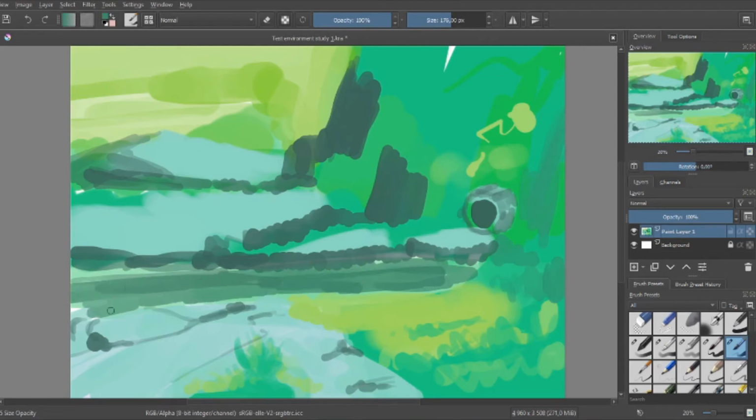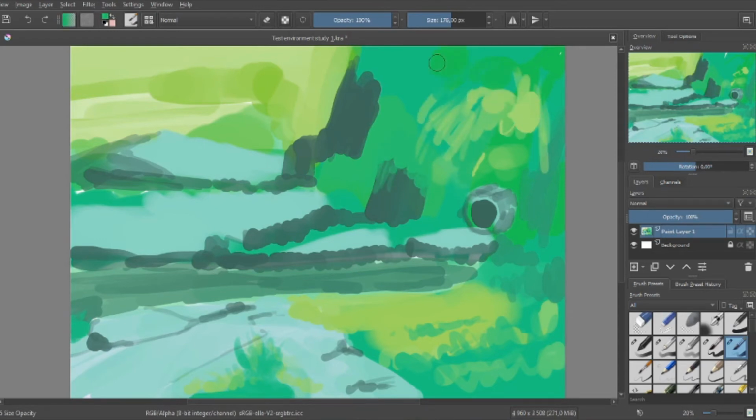And just doing the reflection in the water, which doesn't look so great right now, but the color's all there. Then I'm trying to get the actual texture in for the plants, which is supposed to be hanging over the rocks. And here's where I found a square brush, which I think is amazing.